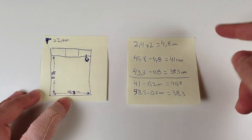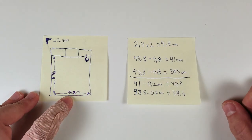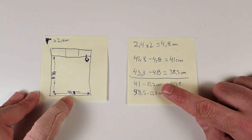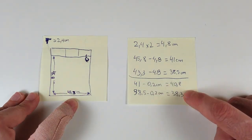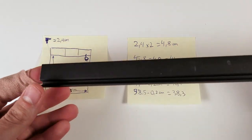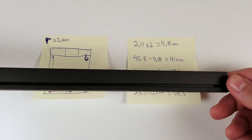Then you need to leave a small gap on the side. They recommend 1 millimeter. It can be up to you, but I think it's exactly what we need. So I just remove 2 millimeters, because you have 1 millimeter here and 1 millimeter there. And this is the measurement that I need to cut from those pieces. So I'll just try to cut it, and I'll be right back to you.